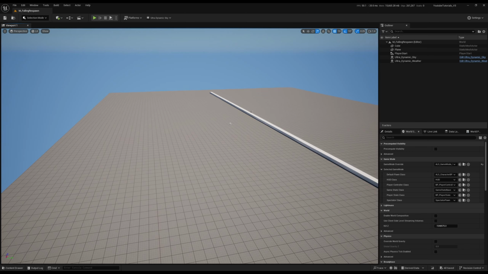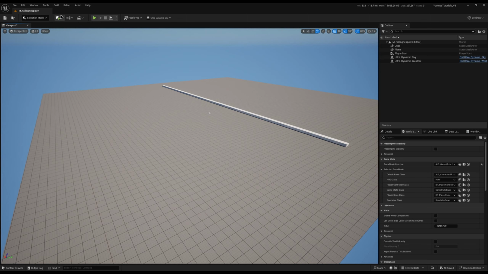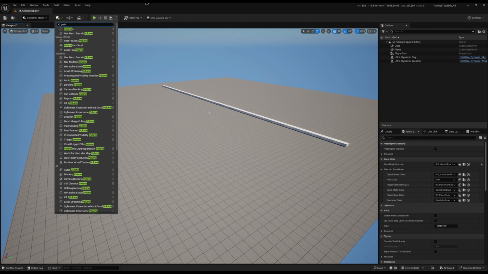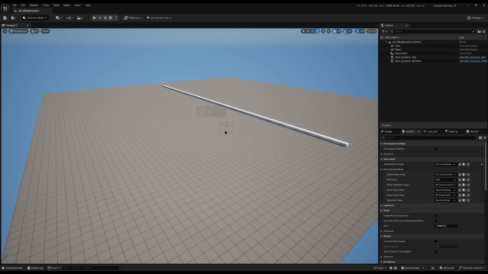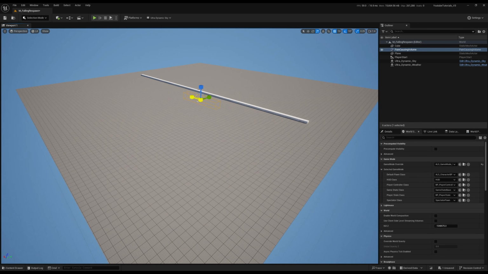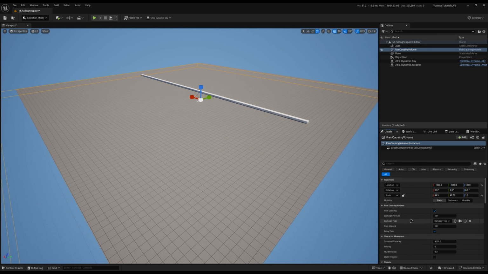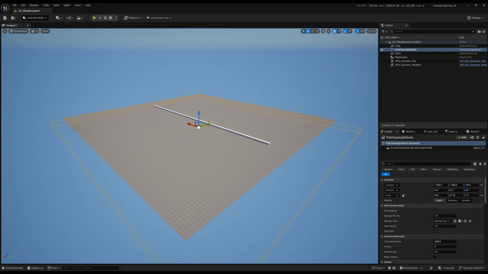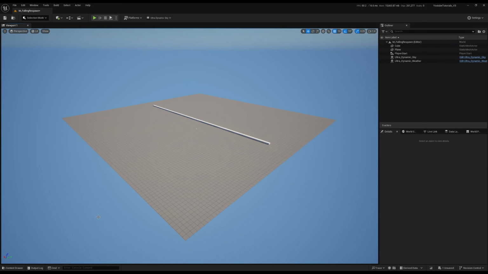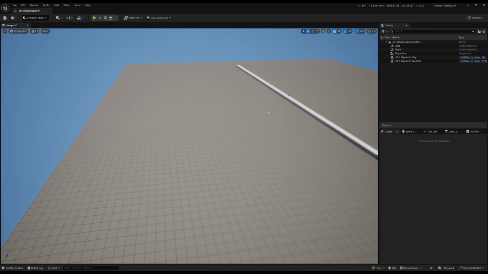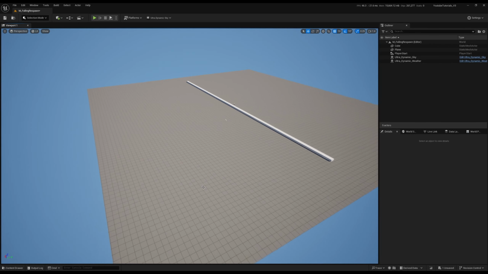That's something else you can do. For that, you could easily just add a pain-causing volume. If you set your damage up with Unreal using their default health system, you could just add this and set the details to something really high, so the damage per second is something like 10,000. Pour it all the way down. As your character falls, it will hit it and they'll die. That's one easy way you can do it. But let's jump straight in and start looking at the spawning aspect of it.